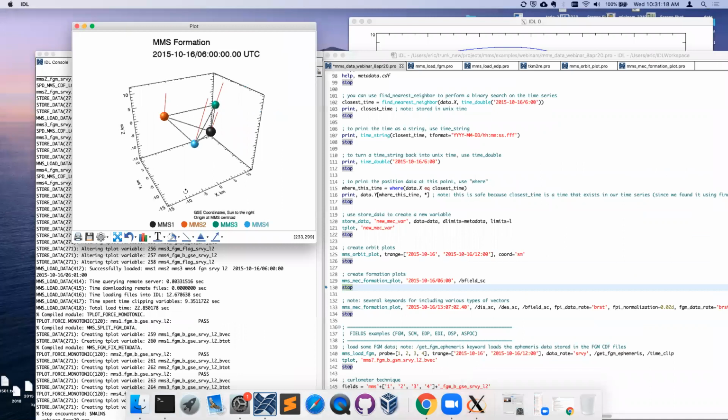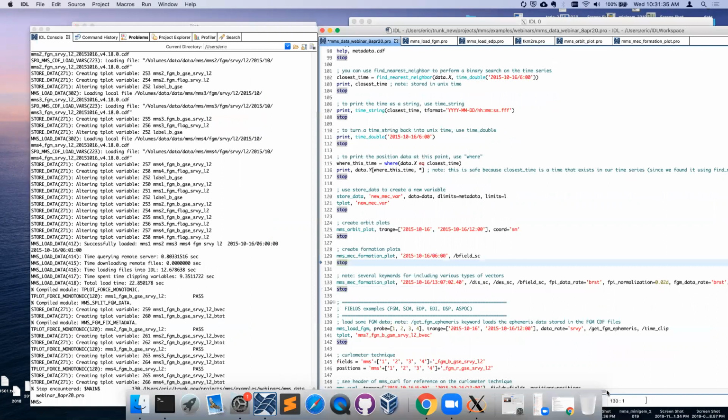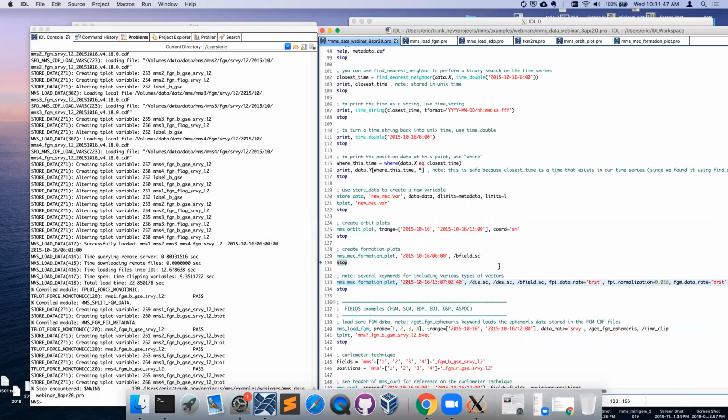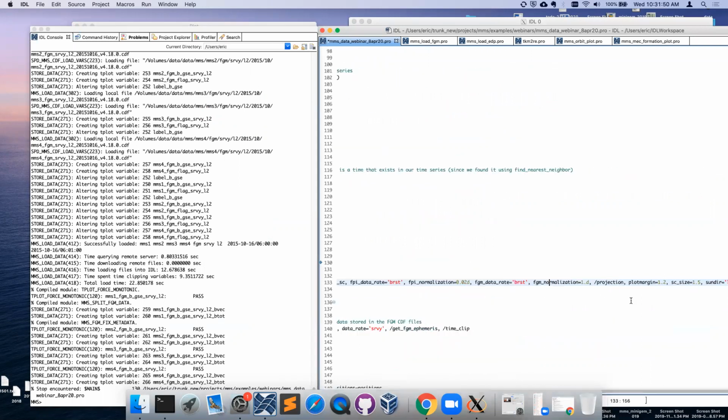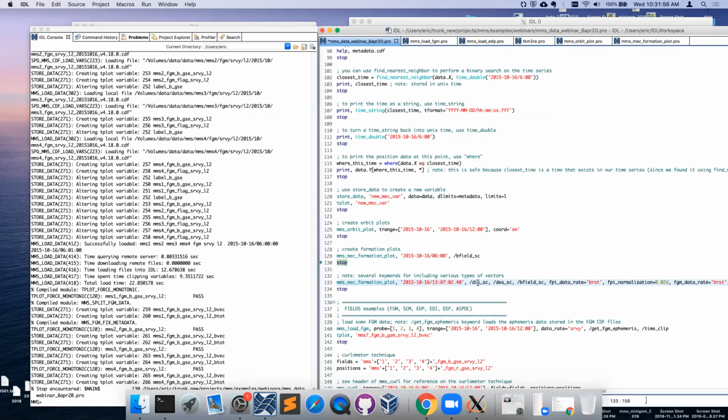And the thing to note here is that since obviously the B field data is in nanotesla, kilometers in nanotesla don't actually make any sense. So you can actually scale these using normalization factors. For the FPI bulk velocity, it's FPI normalization, and for FGM, it's just FGM normalization. So in this next example, we're going to use burst mode data for FGM and FPI. We're going to include the ion bulk velocity of the spacecraft, the electron bulk velocity of the spacecraft, as well as the B field at the spacecraft.